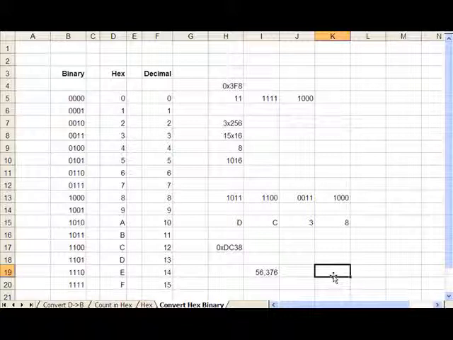Okay, what you should be able to do now is to take any number in hex and convert it to binary, and vice versa. Any binary number you should be able to convert to a hex number. You should also be able to convert between binary and decimal. So if you have a binary number and need to know what that decimal equivalent is, for small numbers you should be able to do this with a piece of paper, and with large numbers you should be able to do this with the converting calculator. Going from decimal to binary, binary to decimal, binary to hex, and hex to binary: those are the conversions that you should be able to demonstrate with small numbers on paper and with larger numbers using a calculator.